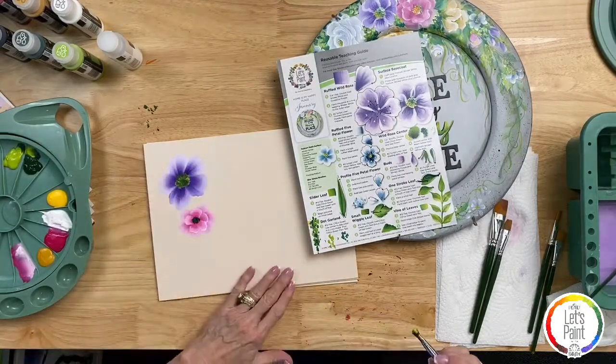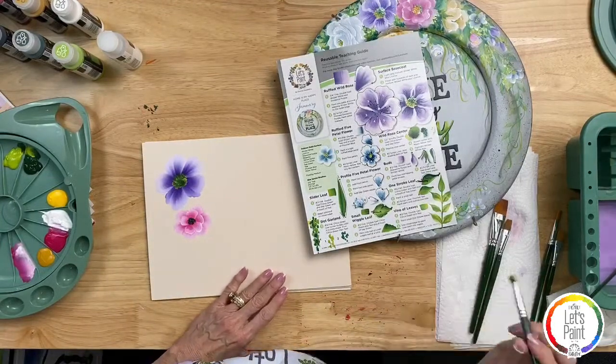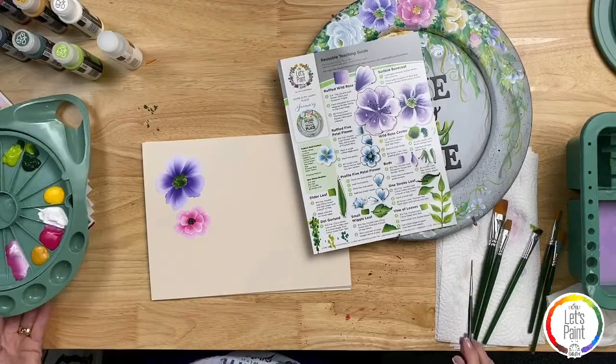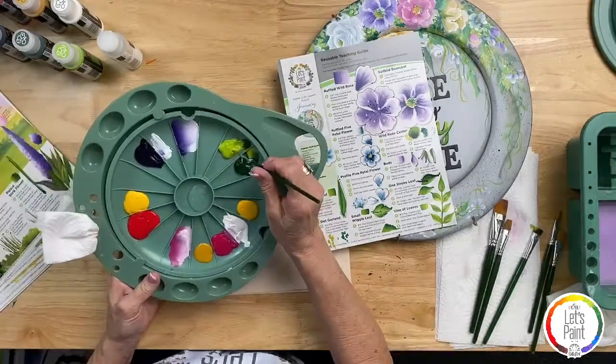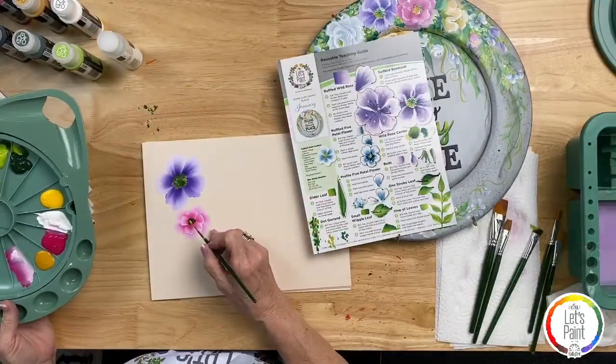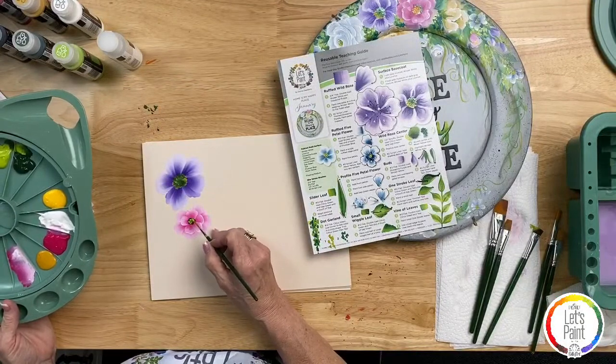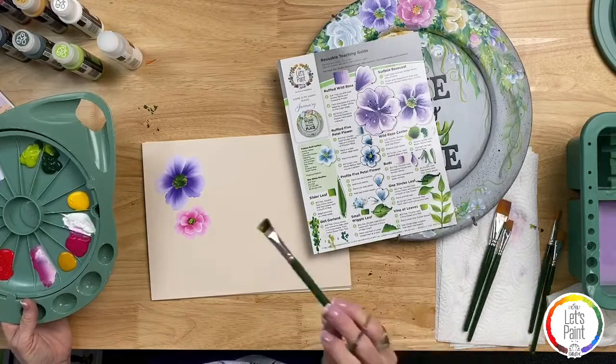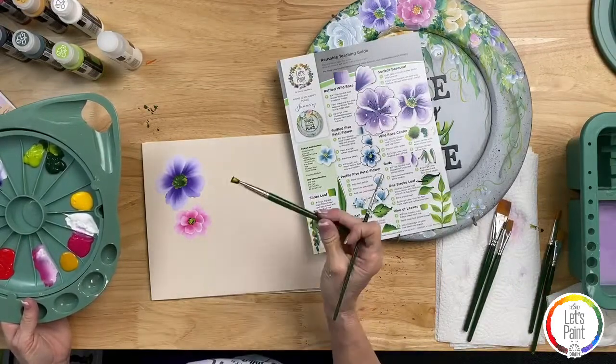Okay, see how I'm getting all that shading? Okay, so now I'm going to pick up on this one. I'm just going to pick up, that was a Scruffy brush. Now that Scruffy brush you need to keep dry, so when you need to clean it, you're going to take this brush and you're going to pounce it in your water basin.